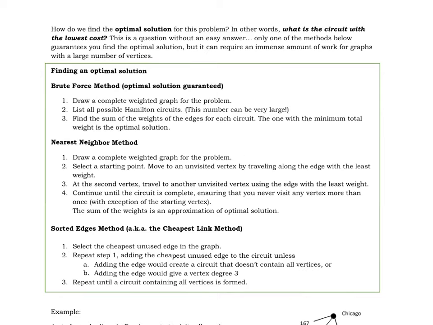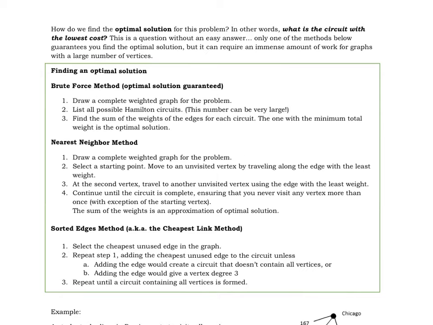There's only one method that absolutely guarantees you have the lowest cost, and that's the brute force method. That's the one that basically looks at every single Hamilton circuit in a complete graph, and then determines the total sum of the travel time or the total cost or whatever, and then you take the one that is the cheapest. Well, we did just one small example with 6 vertices that would have 120 different possible circuits, and so you can imagine the amount of time and effort it's going to take.